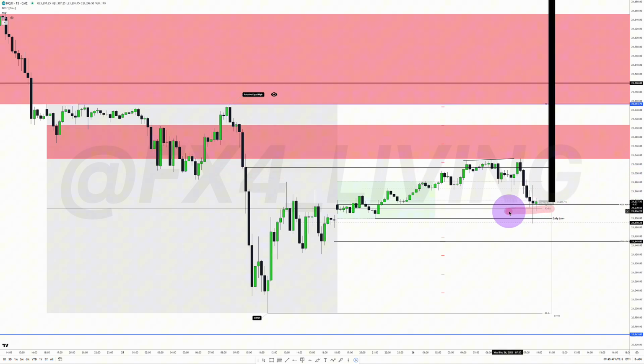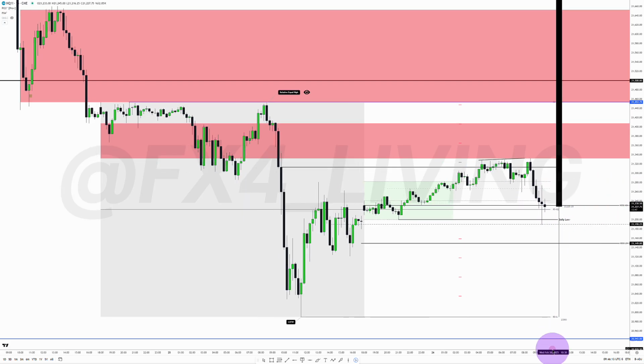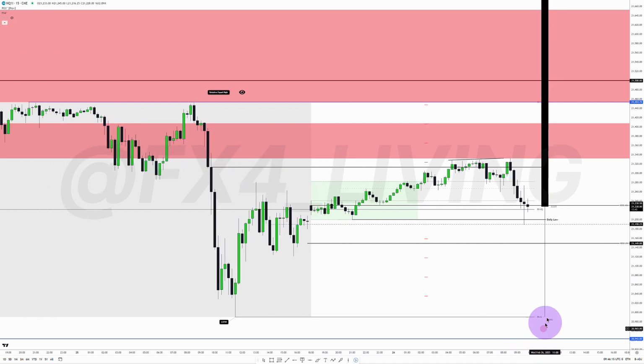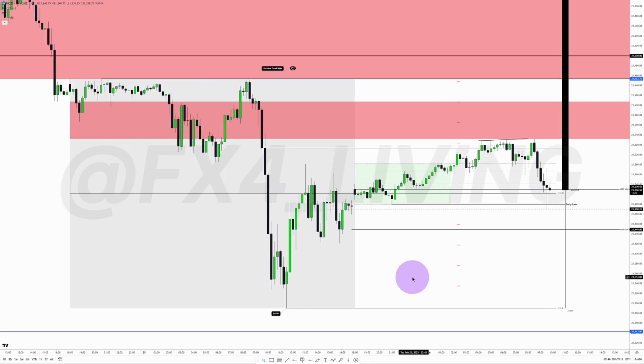So we had this previous day equilibrium right here. I kind of see the price going back for that high right here. But again, at this time of the week, with 2 days left for the current monthly candle, I'm not really interested in taking any trade. We're going to look into any perspective, I'll call out what I see, and we'll see if we can potentially engage on that.